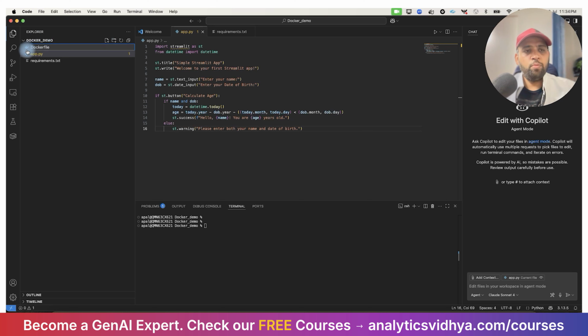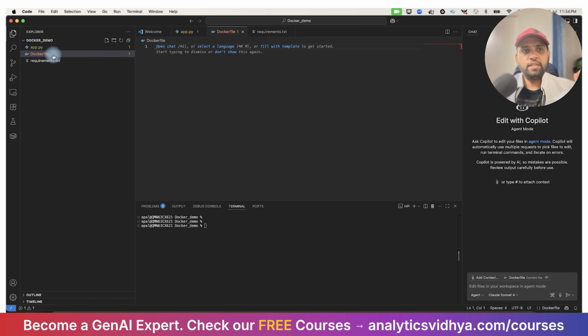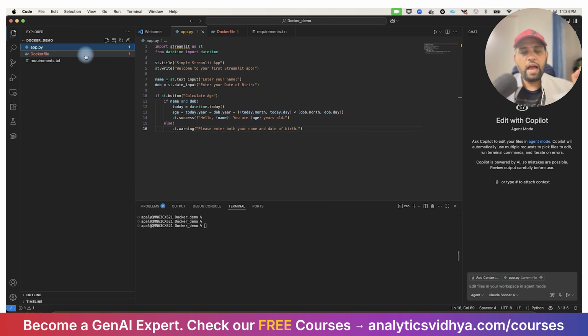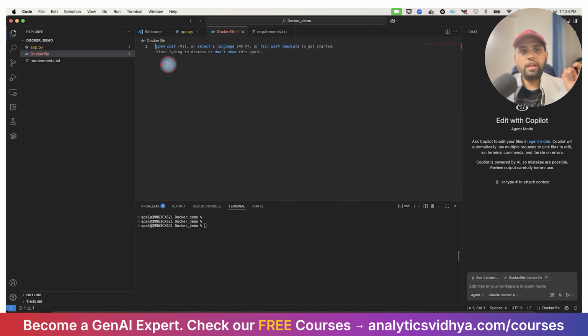And you can see here, the moment I've created a Dockerfile, the Docker logo is already coming up here. So even the Visual Studio IDE is able to understand that this is a Dockerfile. And if I click on this, you can see this Dockerfile is present. Now I am going to execute this app. And now you should remember what are the things that we need to do.